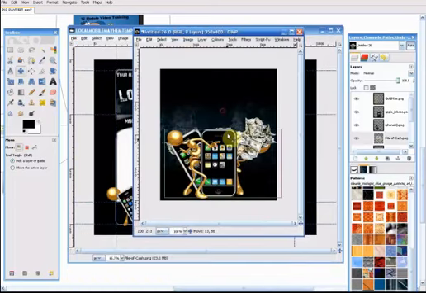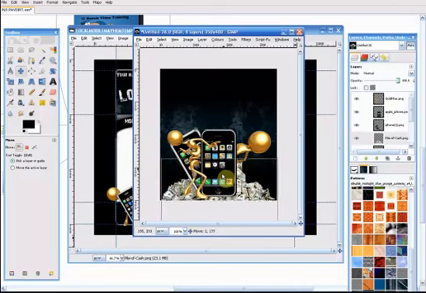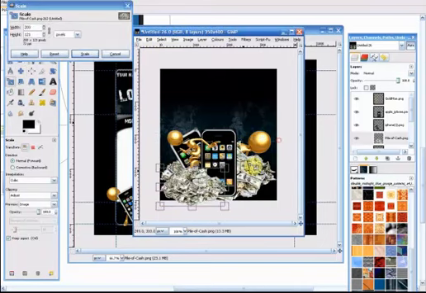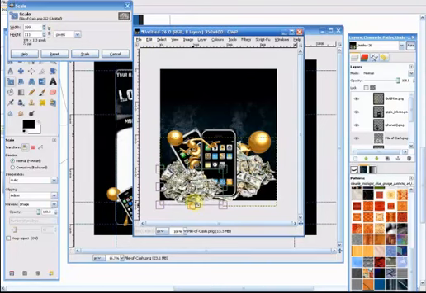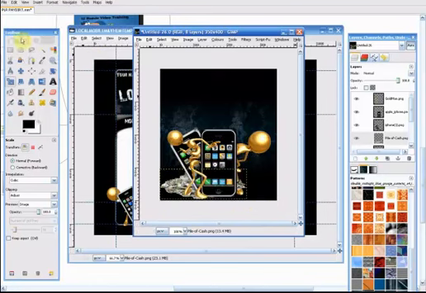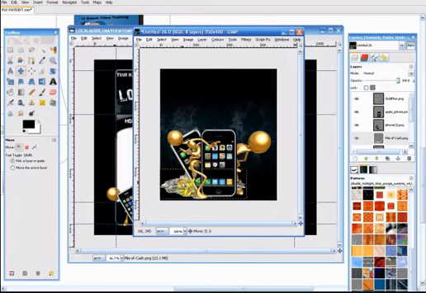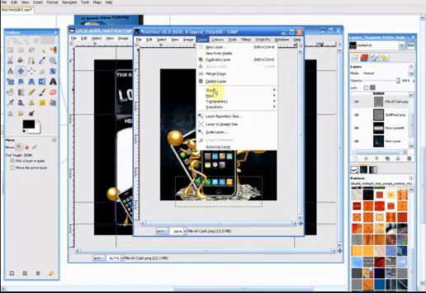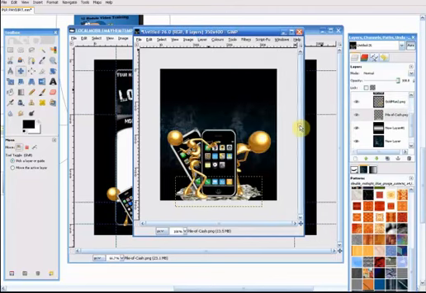Okay, and we'll move that down here, and we'll obviously scale it down. And we'll move that into place about there. I think we'll move that layer down as well. Okay, perfect.